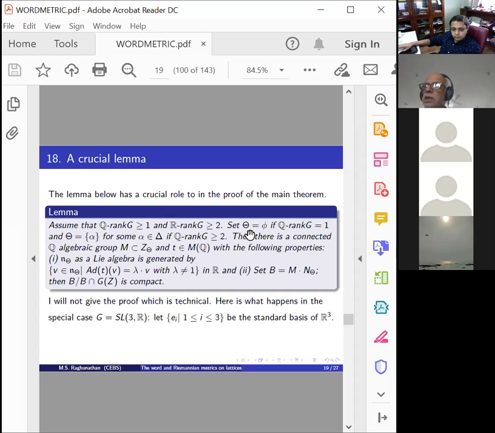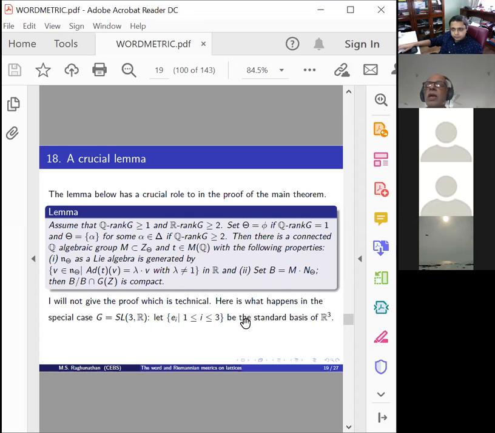In that situation, what actually happens is, if you look at P, the minimal parabolic group, and then you look at the subgroup on which all characters defined over Q are trivial, then that subgroup, if I call it 0P, 0P by 0P intersection gamma is compact, is a consequence of the Borel-Harish-Chandra theorem. They had a criterion for compactness which can be applied in this situation. And that takes care of the rank 1 case.